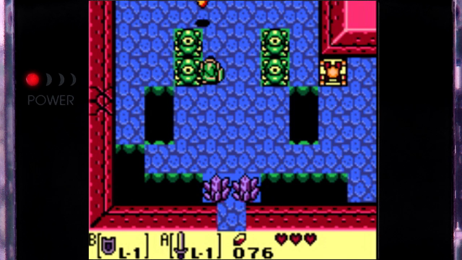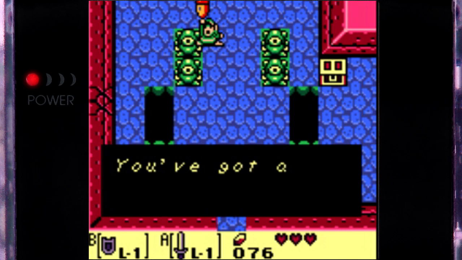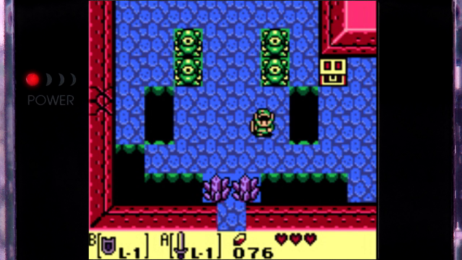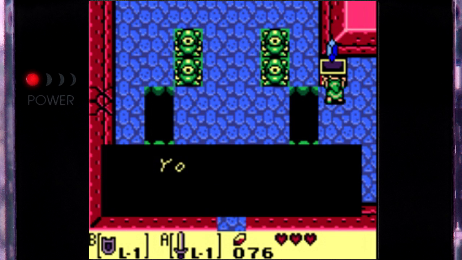To the south, we have a pointless room that you actually don't need to go to. There's no items in there, and it's not imperative for you to go through it anyway. I suppose I could show it.